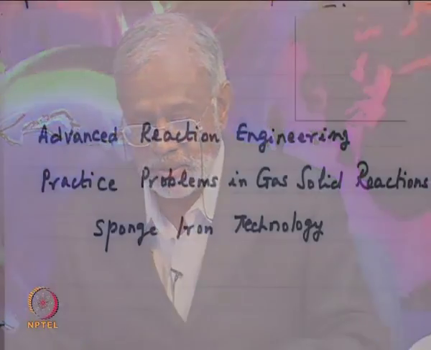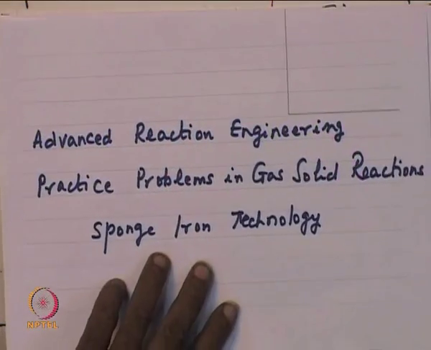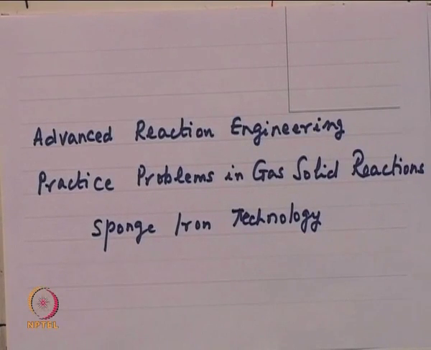So, let us go to the third exercise, a relatively simpler kind of exercise which we want to look at now. Of course, it is a very big industry. Steel making is a huge industry in this world, and steel making comes from the blast furnace, as you all know. Now, you must start asking why sponge iron, which is a more recent kind of technology, has been gaining more and more popularity?